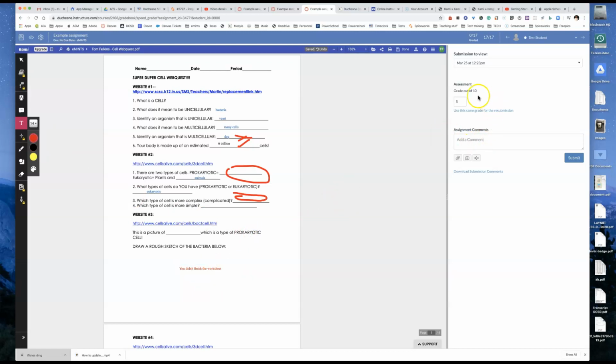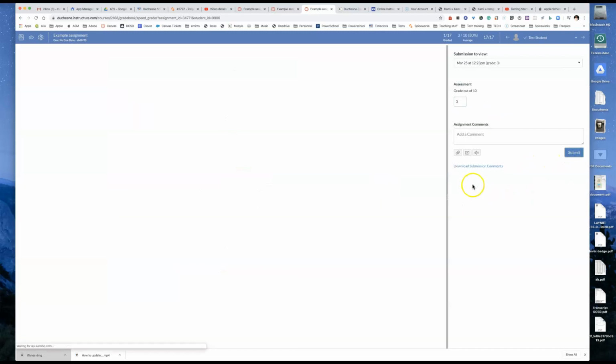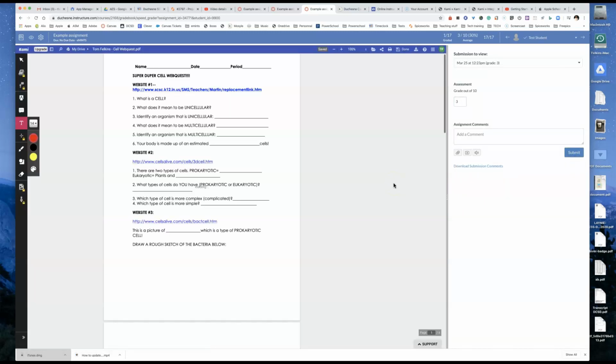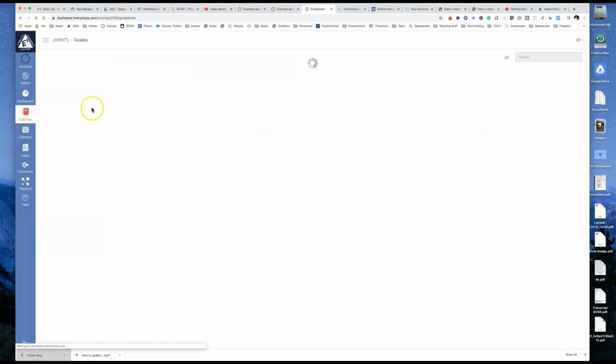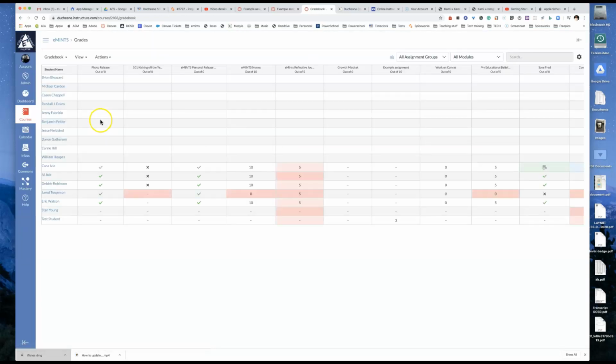I can add comments here. I can also give them a score like NI, not finished, or maybe I'll just give them a 3. I can hit submit, and that assignment's graded.